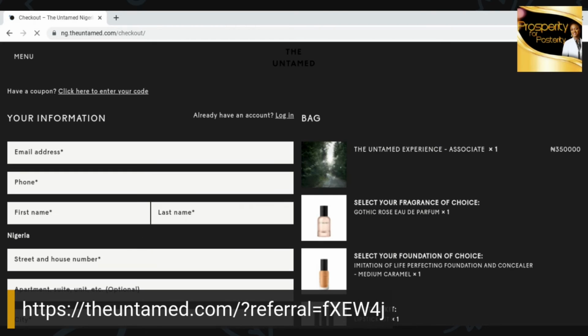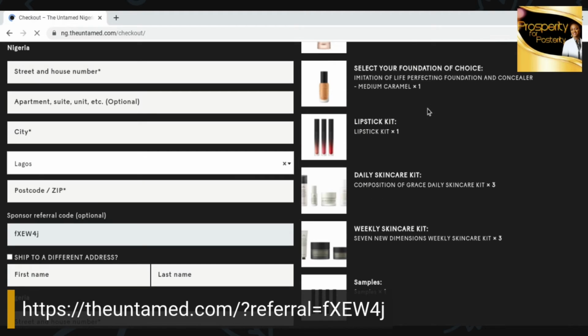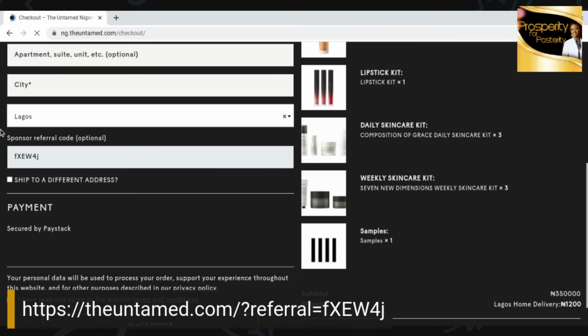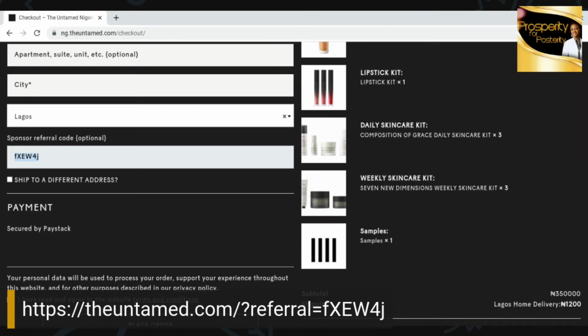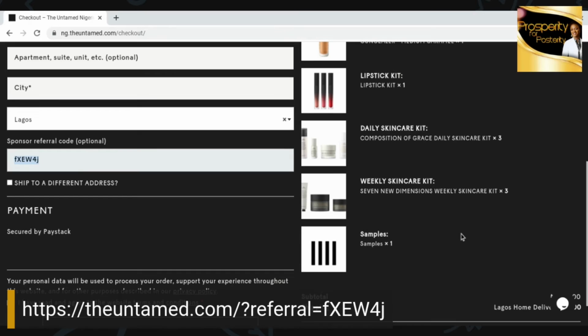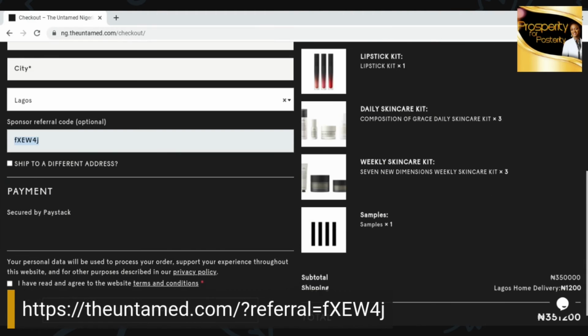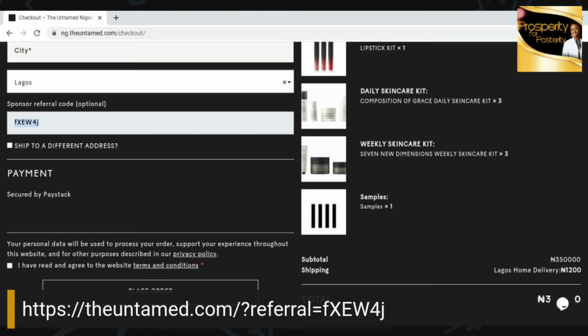Once you've added to cart, if you've seen the other video, you're going to see the difference. I explained this earlier, and that is the sponsor referral code. And that is what you have here. This is my referral code. Like I said, if somebody else referred you, you need to reach out to them to get their referral code. However, if I referred you to this video or your personal search got you here, then you can go ahead and use my referral code. Basically, use my link and the referral code will automatically be listed.